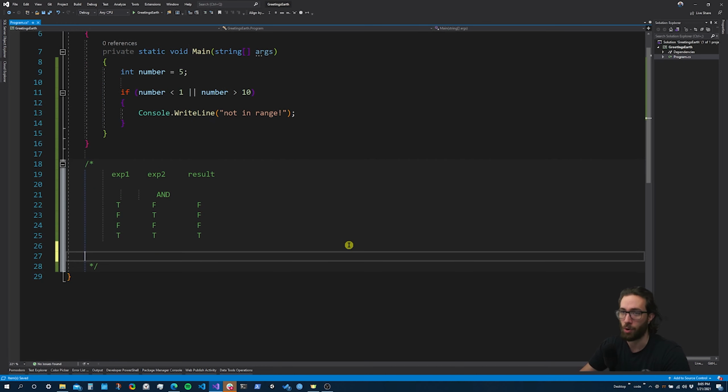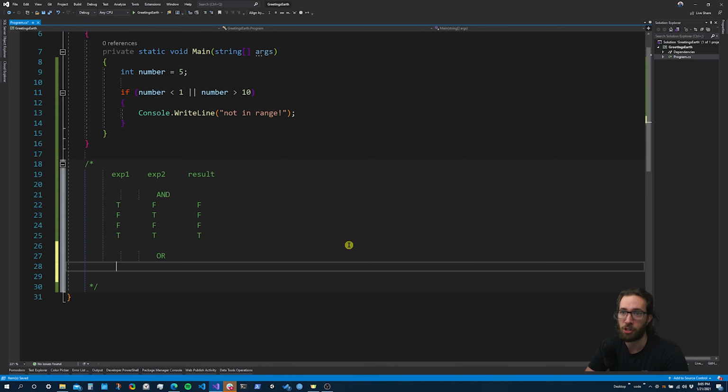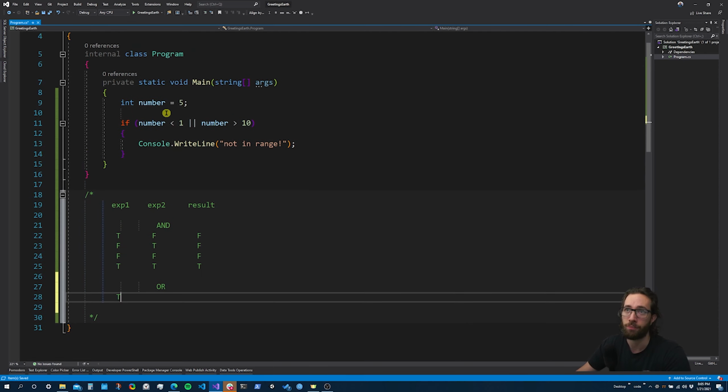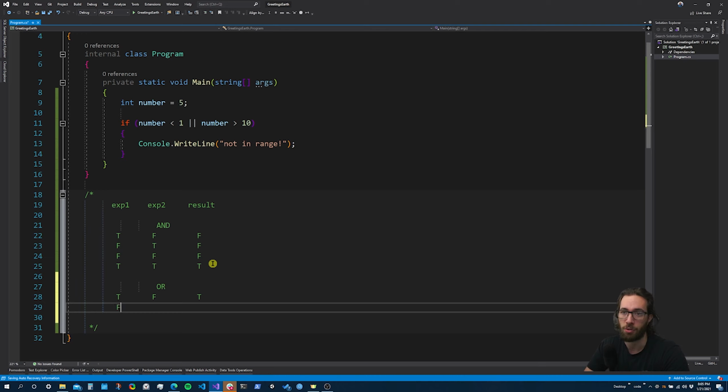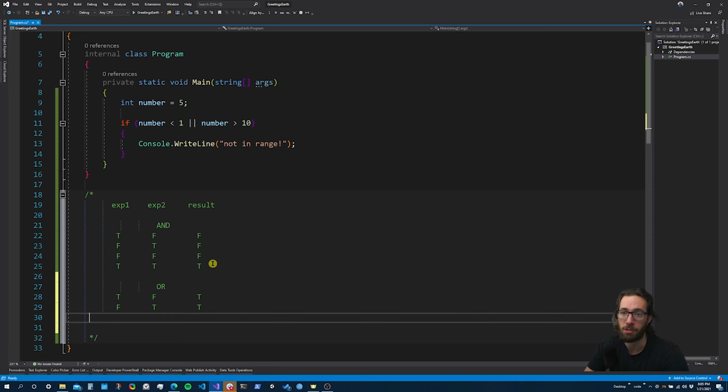So let's actually write these down here like we did with the AND operator. If expression 1 is equal to true and expression 2 is equal to false, just pretend, then the entire result is going to be true. If expression 1 is equal to false and expression 2 is equal to true, the entire result is going to be true.